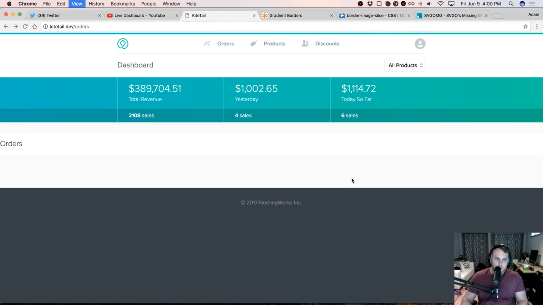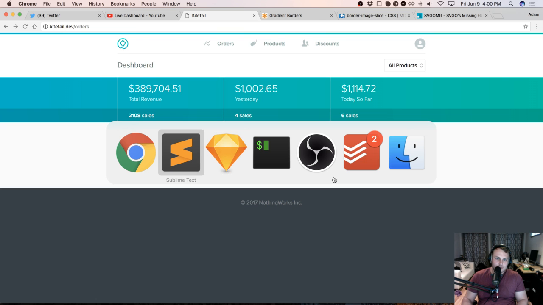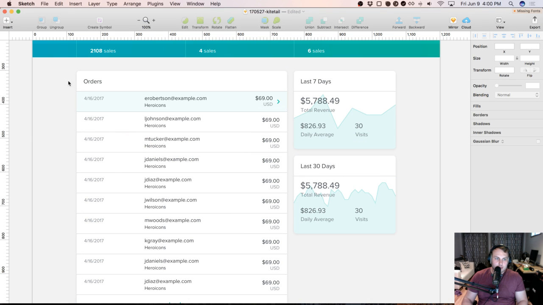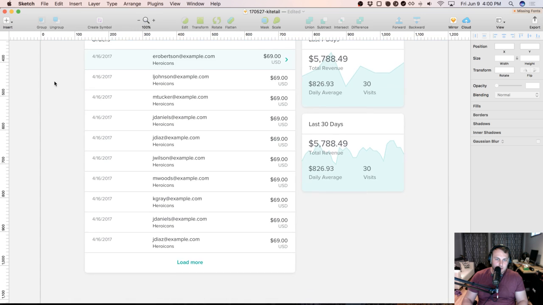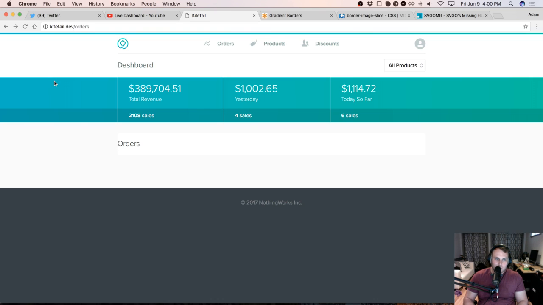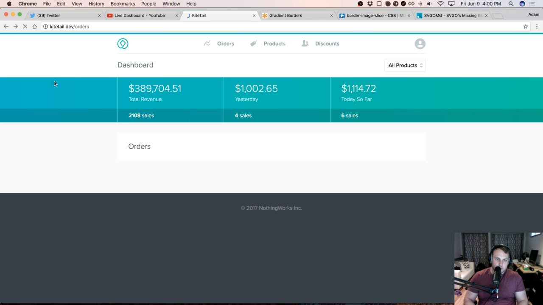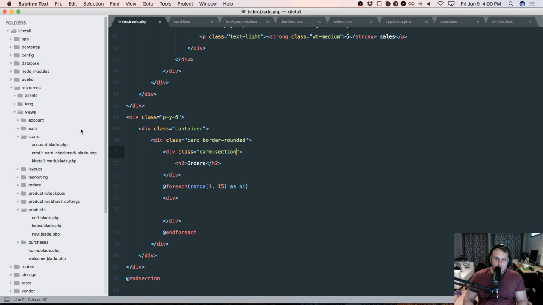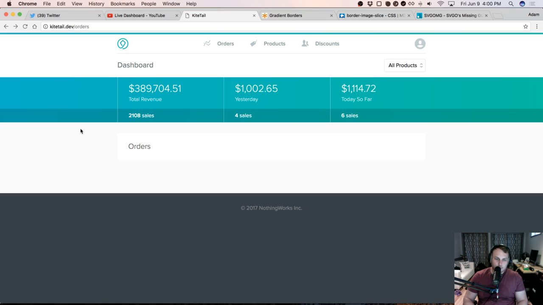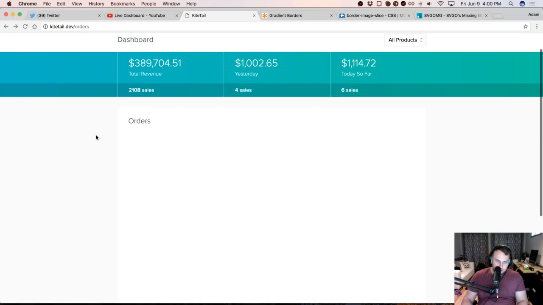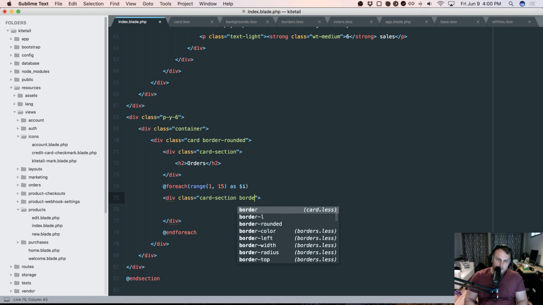HTML. It's pretty boring. Looks like we want left padding too. So I wonder if I can get away with making this, I have this card section subcomponent thing. Wonder if that's going to give us close to what we're looking for. It'll add a border too, I think. It's probably going to be too much, but we'll start with that. And we have a bunch of those, and those don't have borders, so that's bizarre.